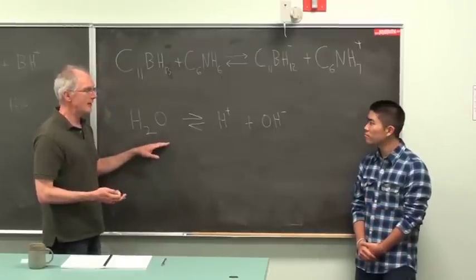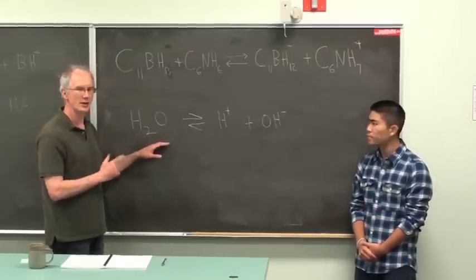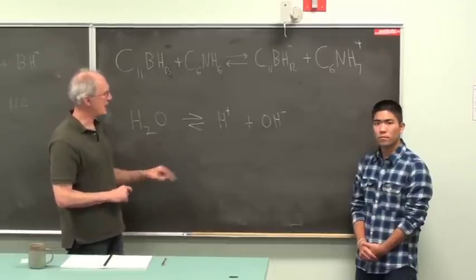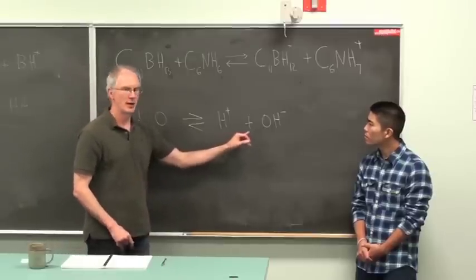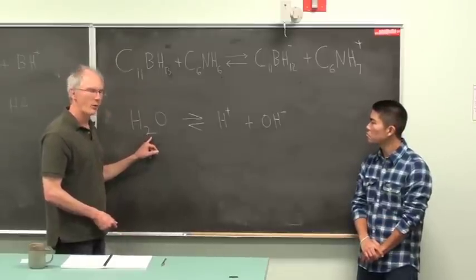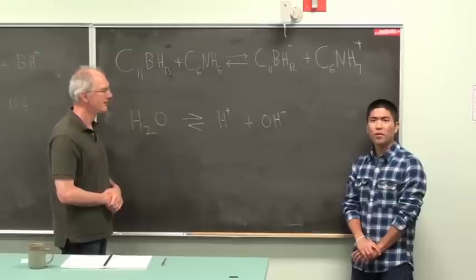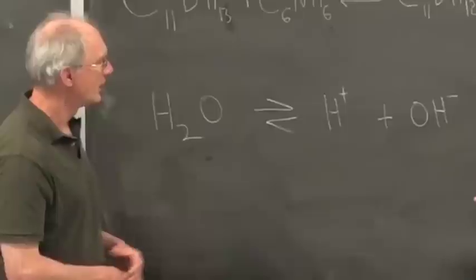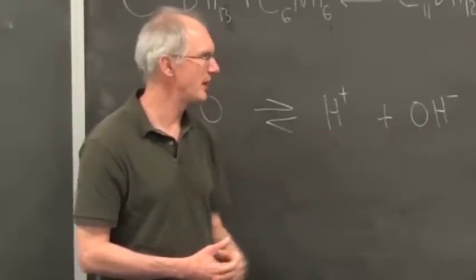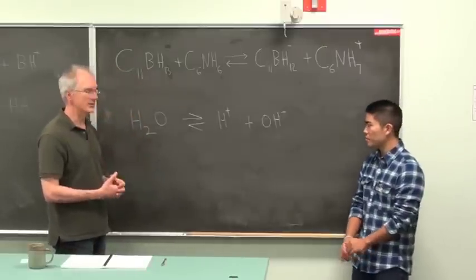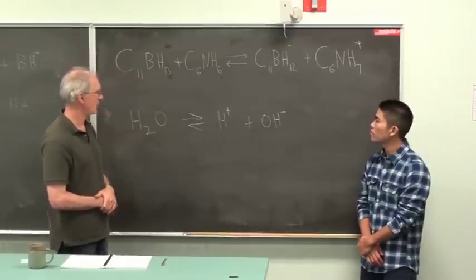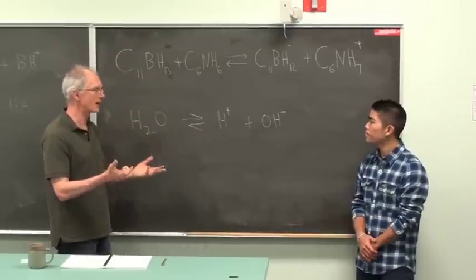Water we think of as a covalent molecule. The hydrogen-oxygen bond is a covalent bond. But to a very, very small percent, that water molecule will actually split up into ions, H plus and OH minus. Right? So is water an acid or a base? I don't know, I think it's both. It's both. It's giving up an H plus, but it's also giving up an OH minus, which is a base. Right? In a pure water solution, how many OH minus do you get for each H plus? One. It's a 1-to-1 ratio, so they're kind of balanced out.